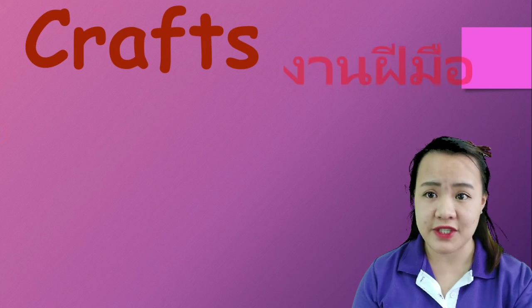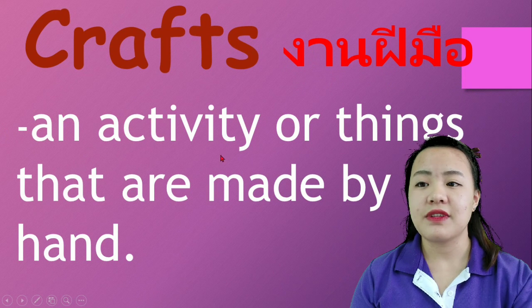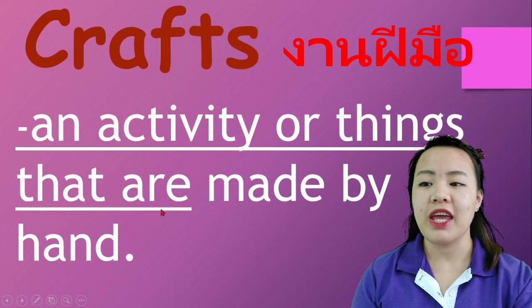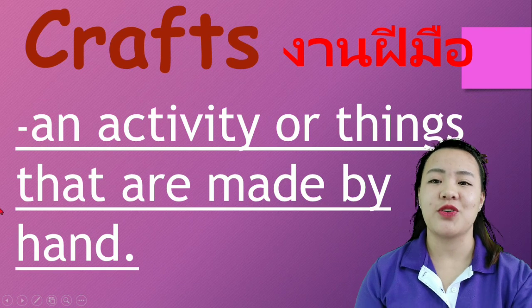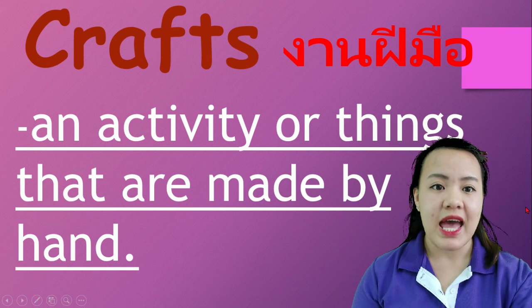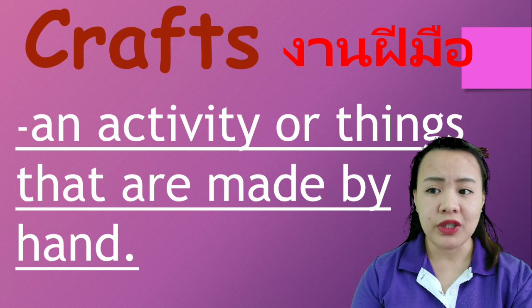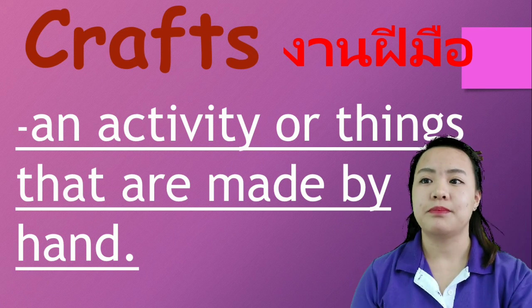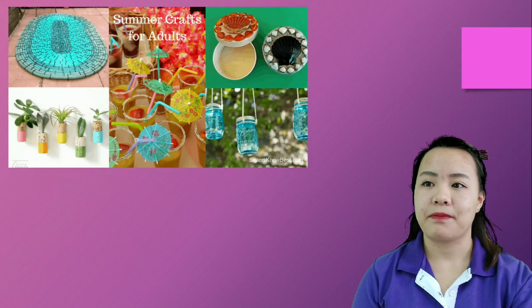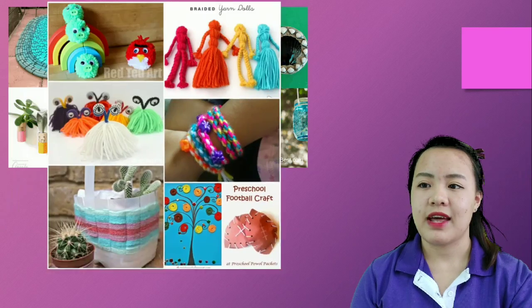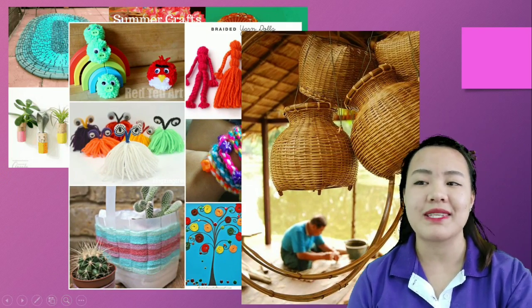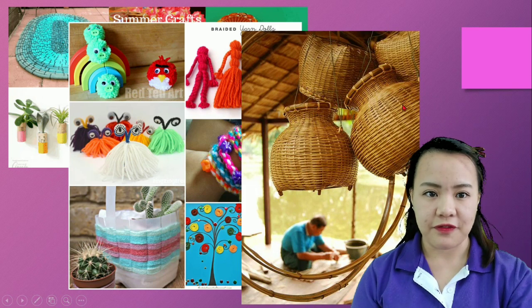So the last one will be crafts. What are crafts? An activity or things that are made by hand. These are things that are useful, that are made by hand. Let's take a look at some examples. This one. Another one, this one, and this one. So these are some examples of crafts.